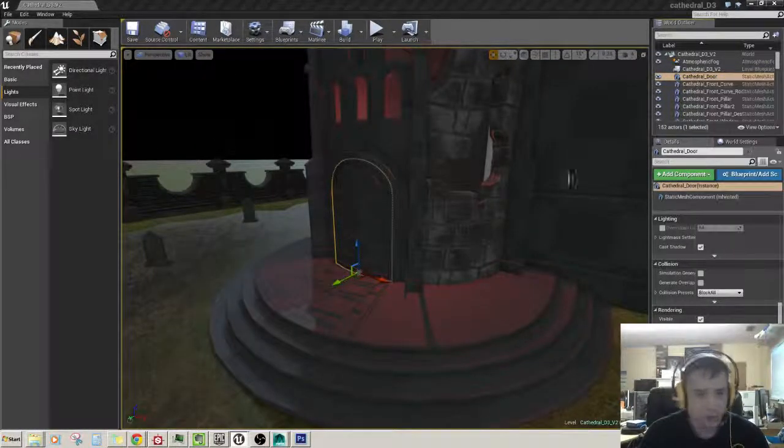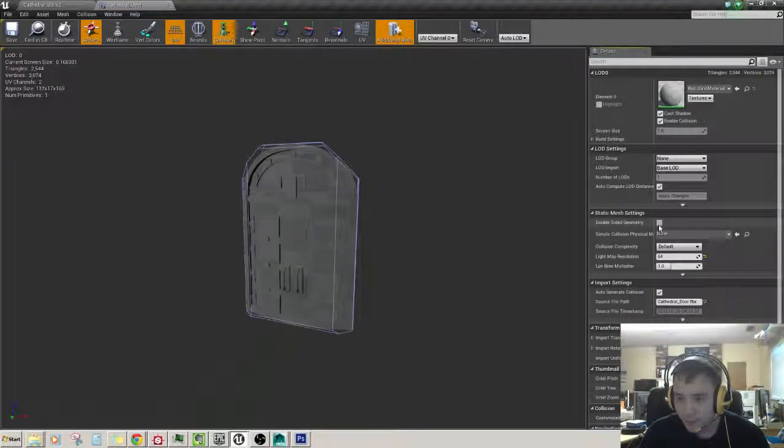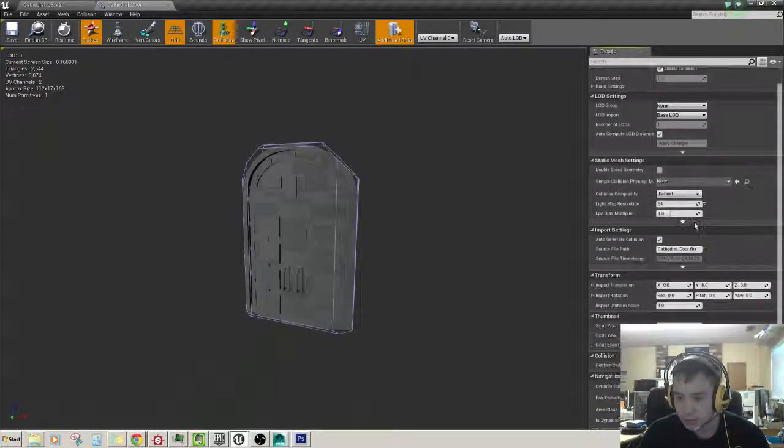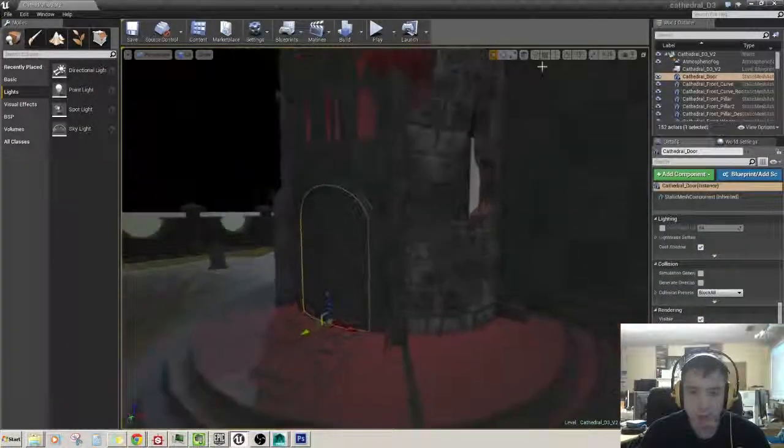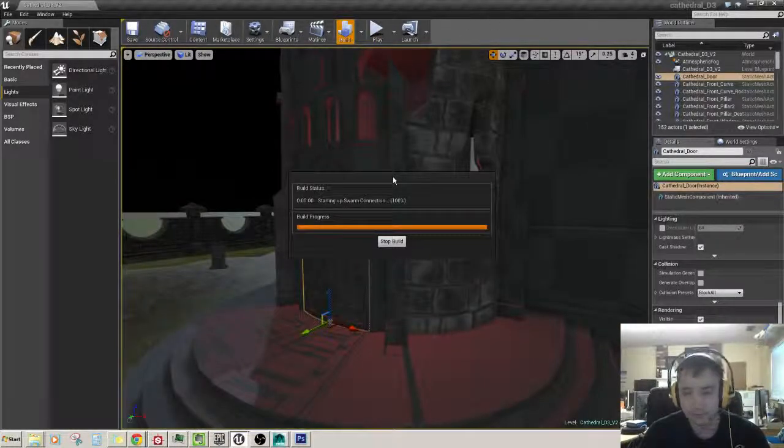Find in Content Browser: if true, the physics triangle mesh will use double-sided faces when doing scene queries. It is useful for planes and single-sided meshes that need traces to work on both sides. Ugh, that didn't seem to work. So what I'm going to do is test this theory out by building the lights again and seeing if this actually works. Because if it doesn't work, then I'll just have to settle for the material being double-sided.